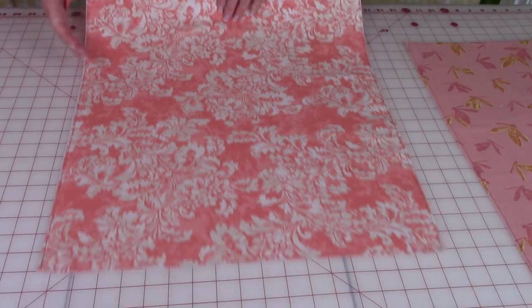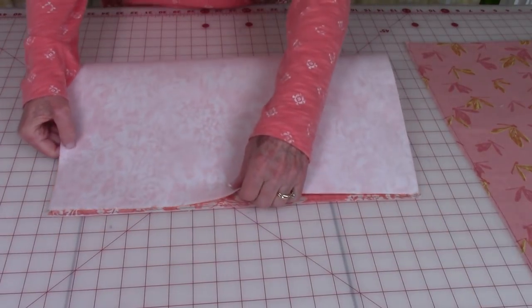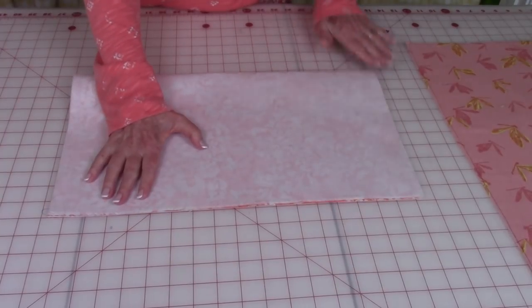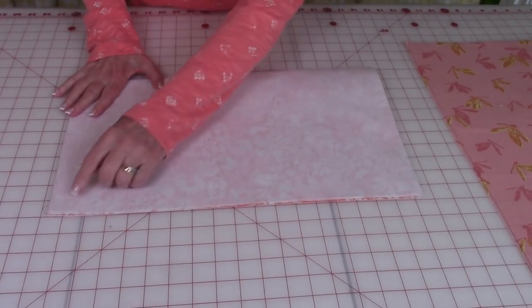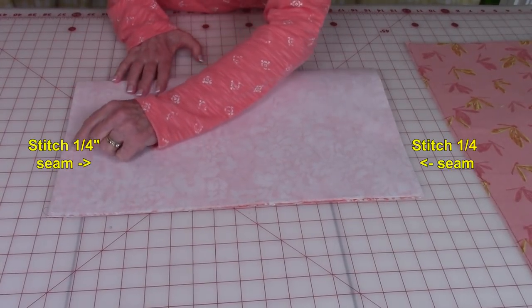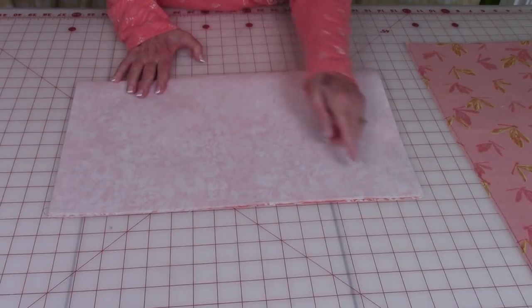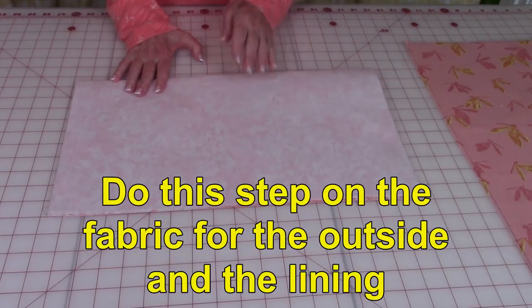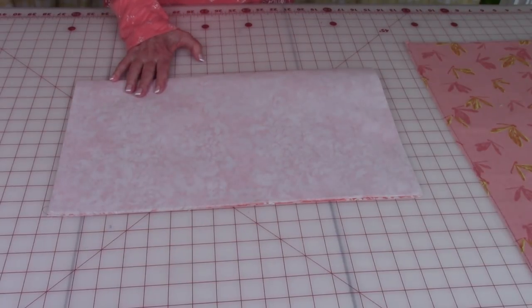This is my 18 inch wide edge. So take it and bring it to the opposite side. And you're bringing front sides together of the fabric. And you're going to stitch a quarter of an inch down here and here. And do the same thing with both the lining and the fabric for the outside.